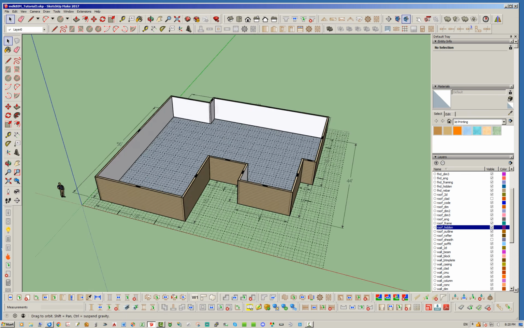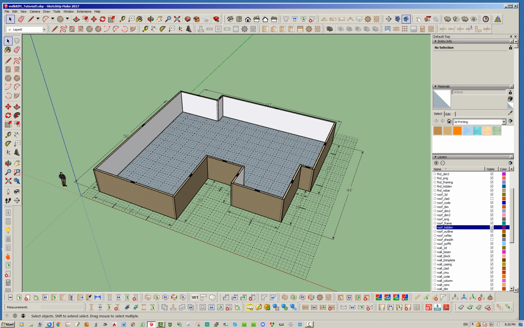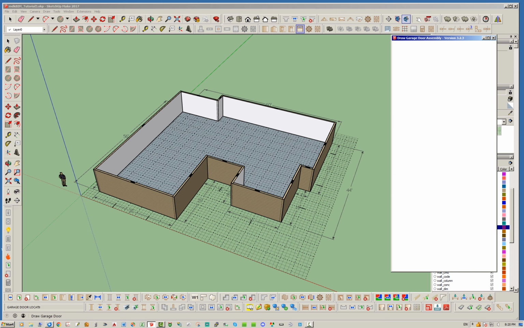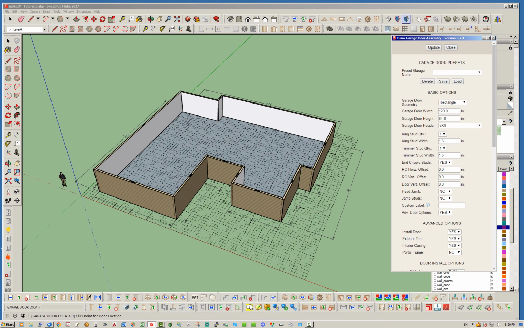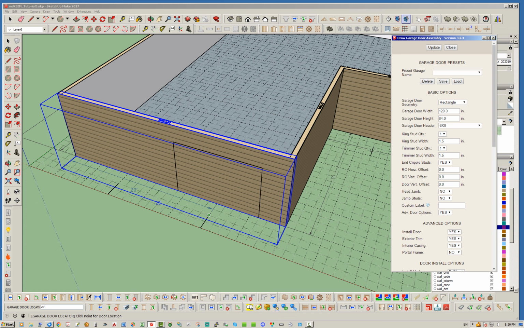Then let's go ahead and put some windows and doors in. Let's start with these garage doors first. I'm going to use a 10-foot garage door, 7 feet tall. That should work fine. We could go taller, maybe even an 8-foot, but let's just go with the 7 for now.